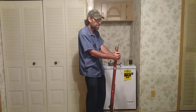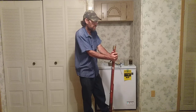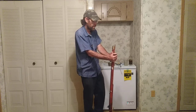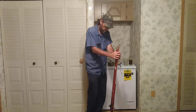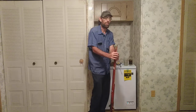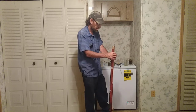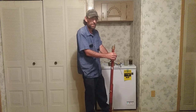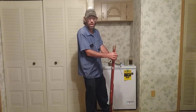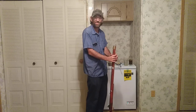Anyway, we were shooting this too, and black powder is corrosive. We shot it 12, 15 times or so, and it got dirty. We were trying to test how accurate this thing was or was not, but the wind blowing at us kind of ruined it. It was coming from the left, from the right, around the corner, around us, and going back around the corner, all kind of crazy stuff. But we still had a blast making loud booms and a lot of smoke. Probably scared every deer off within 10 miles. So, we had fun.